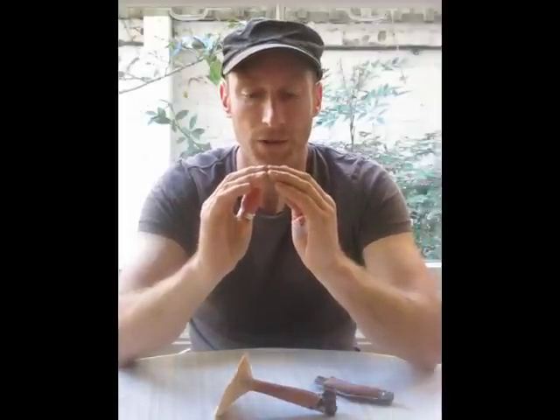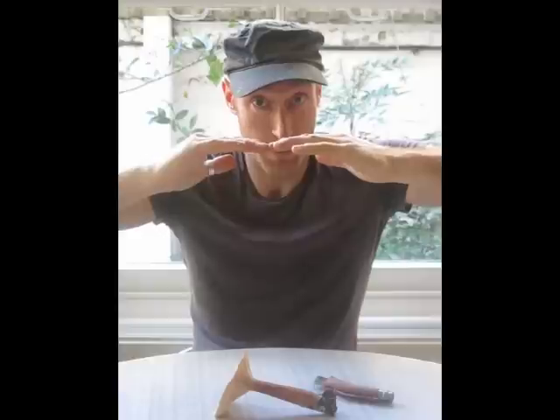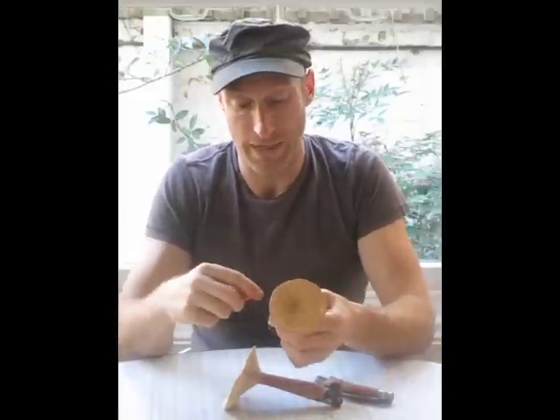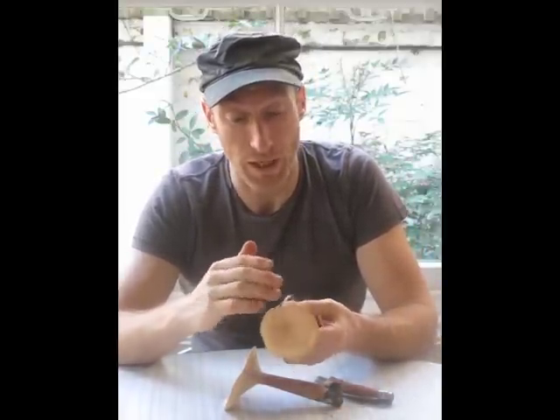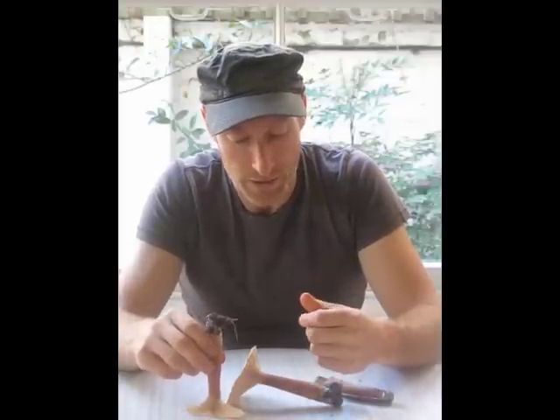The best ID feature for this mushroom — one that for some reason doesn't appear in books — is that it's got this little dimple. A lot of mushrooms when they're younger have a little bump called an umbo and are referred to as umbonate. What happens is as they flatten out, some keep that bump and some lose it. But to the best of my knowledge none of them become a funnel and still retain this little nipple-like dimple. It's quite distinct and present in varying degrees on all of these. You can cut the stems off as they're tougher and need more cooking; just slice and fry the caps.